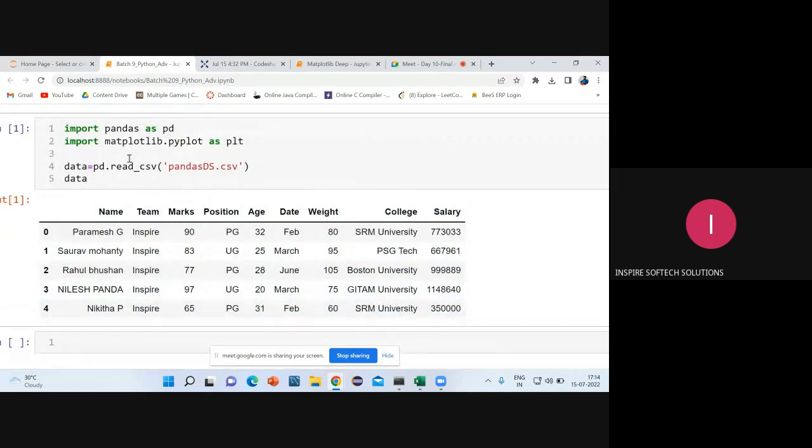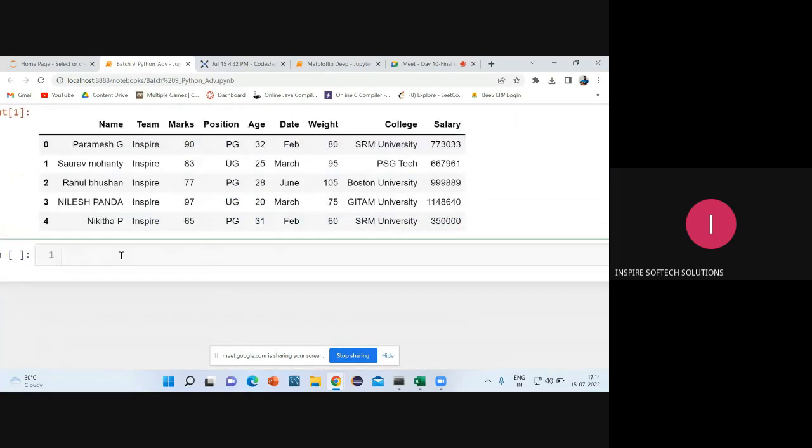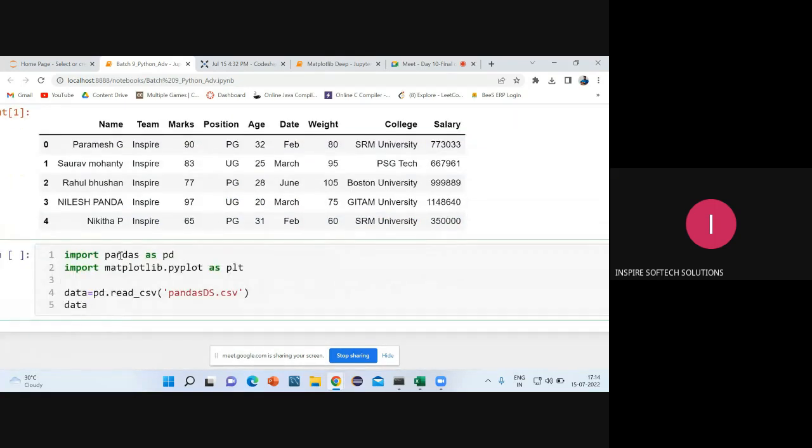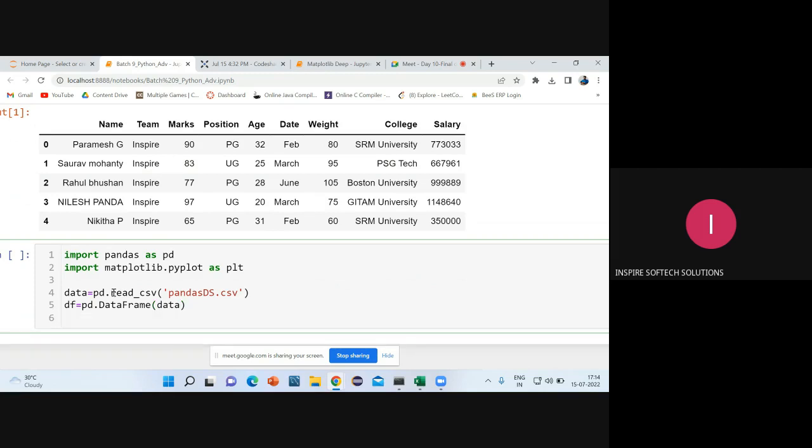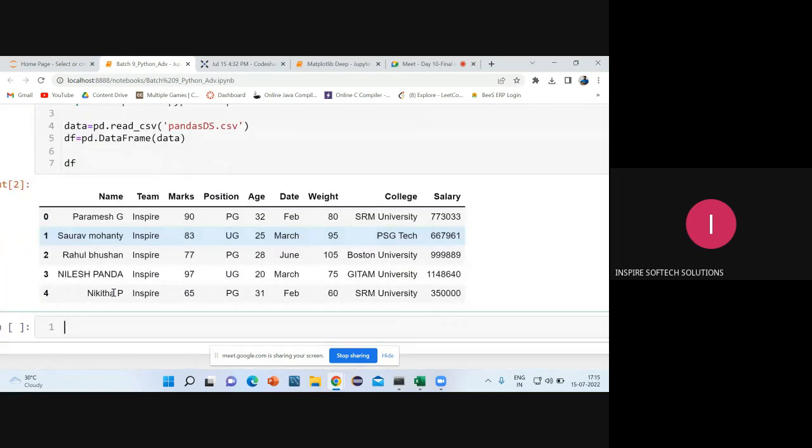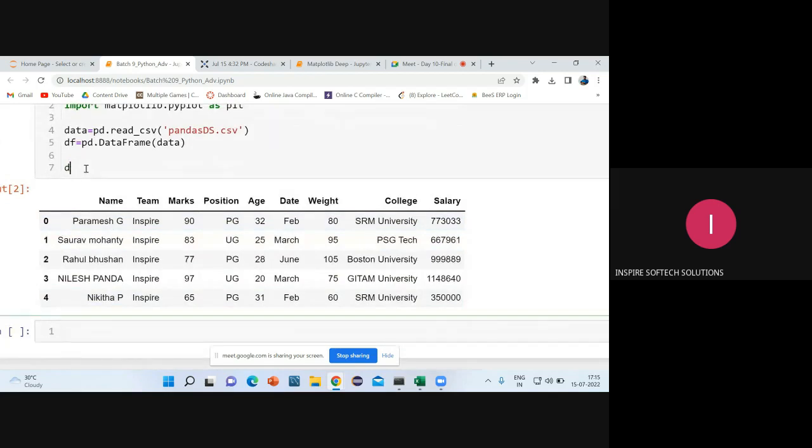Through this, I have to implement the bar chart. So how to do that? Very simple way: whatever you're storing there, try to make it as a DataFrame. Based on the DataFrame, I can filter easily. So now df is equal to pd.DataFrame of my data. Because the pandas ds CSV file has a number of rows and columns, I have to filter everything. Now if you print df also, I can get the output. No issue, we got the output which we discussed, and we know already about pandas.